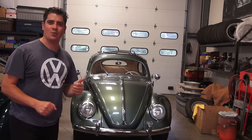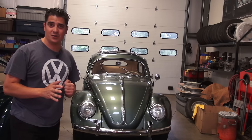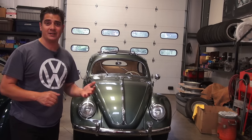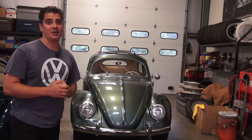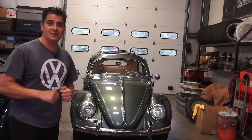1954 Build-A-BuG project, ragtop, three-fold sunroof. We're almost finished with this car. I'm going to get behind the camera and go around it and show you what we've been working on and show you some nice areas of this car that really make it shine. So let's go.